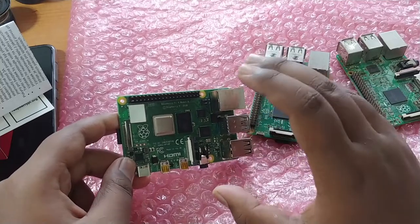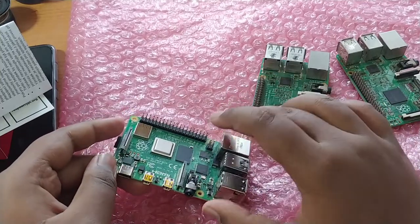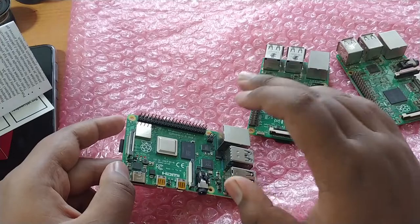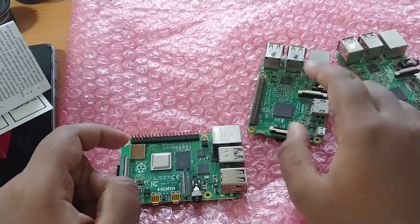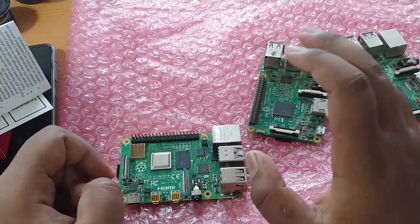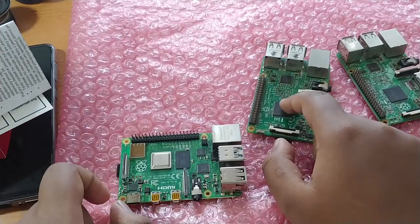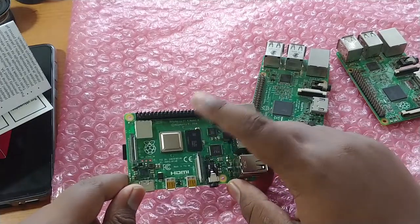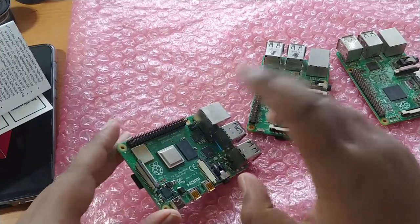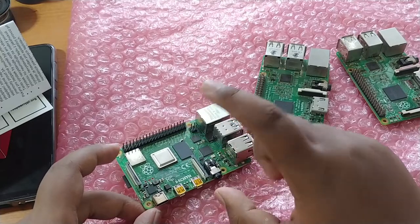The Raspbian Buster software isn't fully optimized for the Raspberry Pi 4 yet, and some components still have compatibility issues — this is what testers in the UK are reporting. The board also runs very hot: while my Raspberry Pi B+ maxes out at around 70°C under heavy load, the Raspberry Pi 4 can reach up to 120°C. Even without any tasks it hits 60°C, and watching YouTube can push it to 80°C, so a cooling fan is essential.